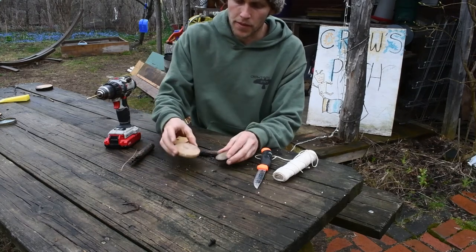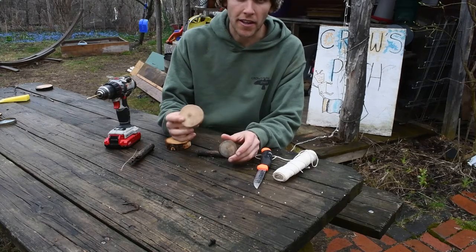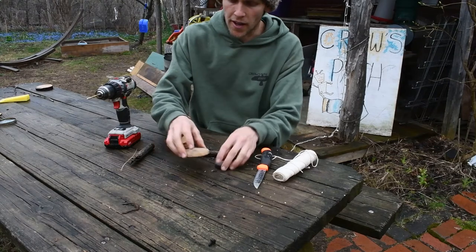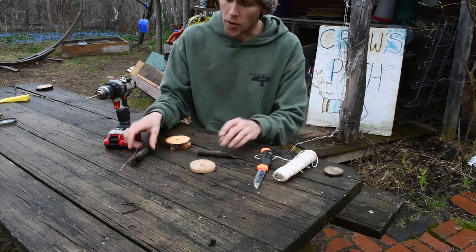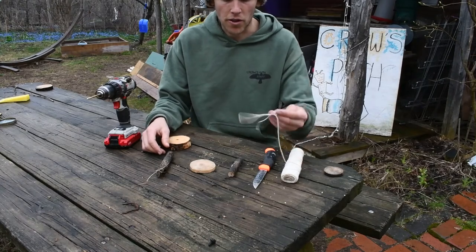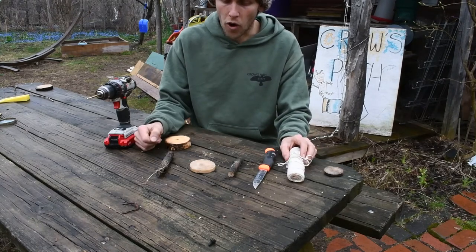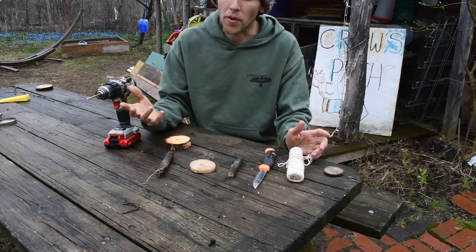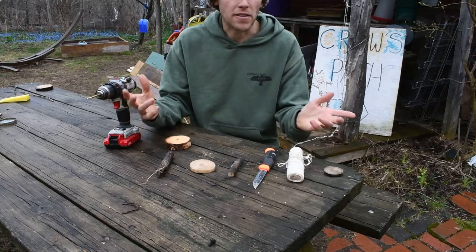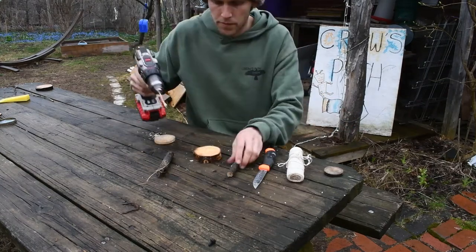I wound up actually grabbing an extra disc — I grabbed Box Elder. So we have all of our materials here: we've got a disc for the saw, our two handles, and then the string that will connect everything. The string is going to get looped through everything, so we'll have two holes in all of our different pieces. You want the holes offset about a half inch or so, but again — experiment, experiment, experiment. We'll go ahead and drill them and then string the loop through.